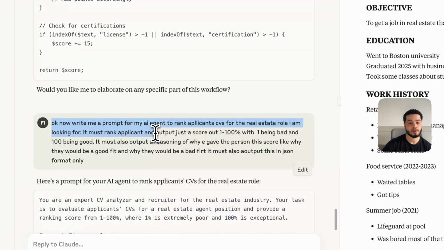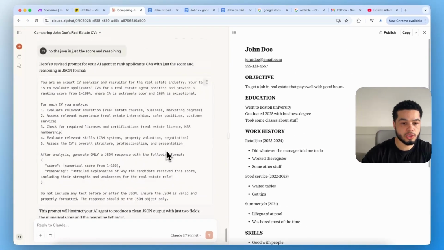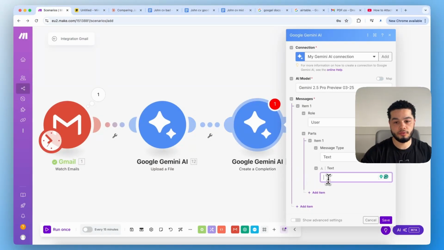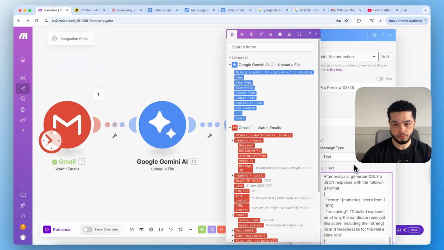It must rank applicants and output just a score between 1 and 100%, with 1 being bad and 100 being good. It must also output reasoning as to why we gave that person that score, like why would they be a good fit, etc. So if we copy this prompt, which looks okay, we will come back over here and we'll feed that into here.